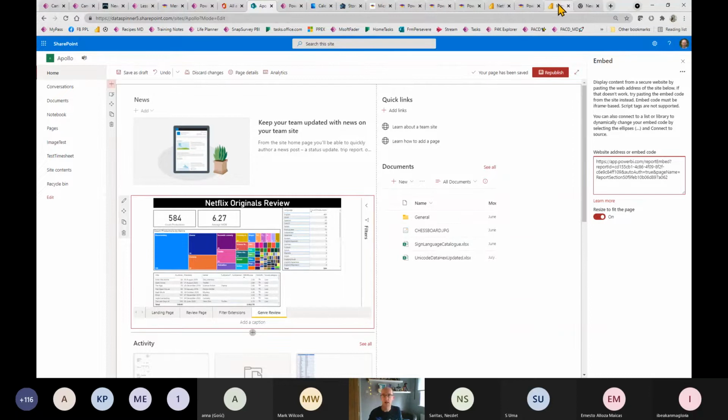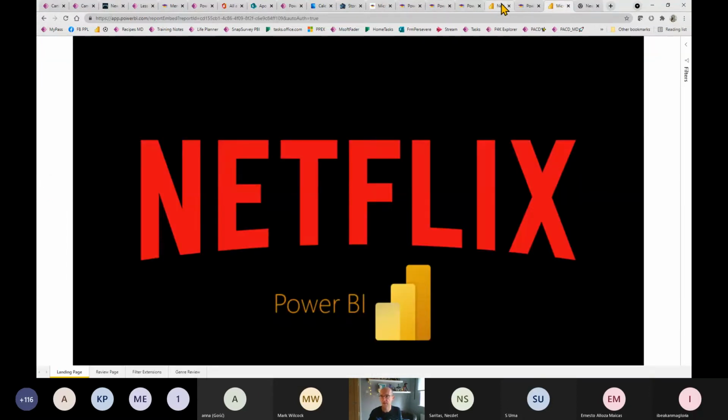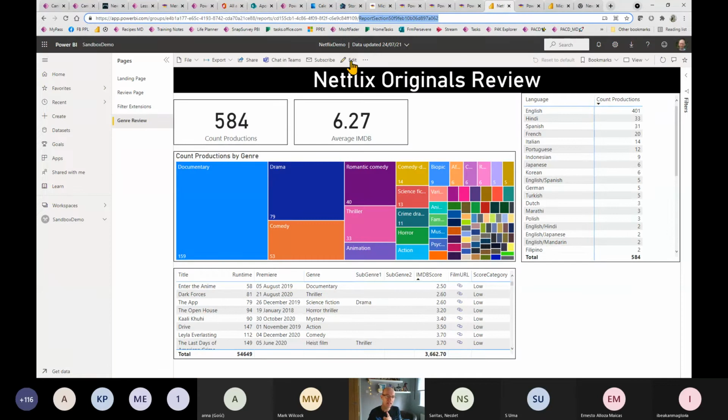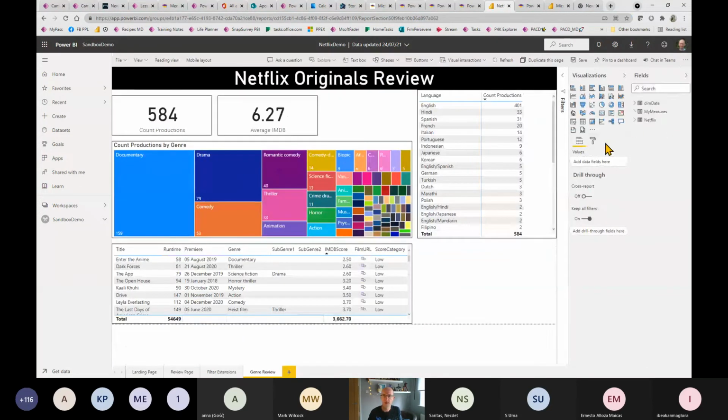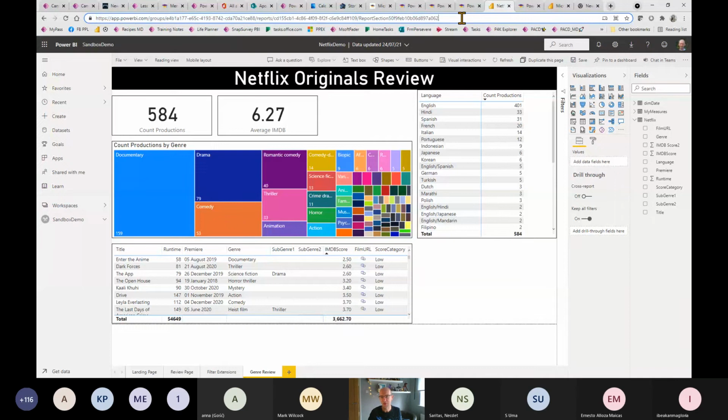So what I can do is go on to this report here. If I go into edit mode on here, I then get to see my tables and my fields. This is really, really important, because what I can do now, and I'm going to do this on the fly, so there's a very good chance that I'm going to get this wrong first time around. So just bear with me. The next bit here is I'm going to add some filters.